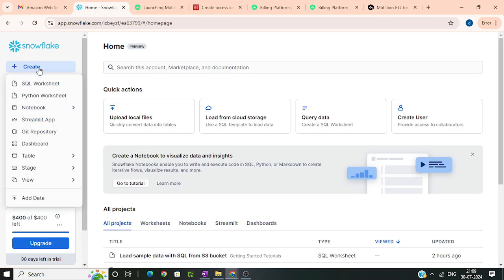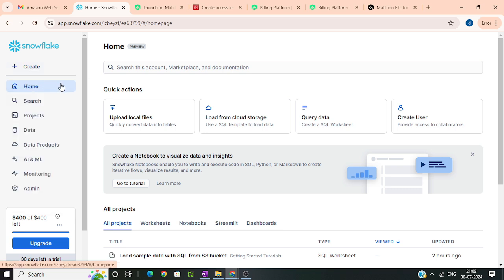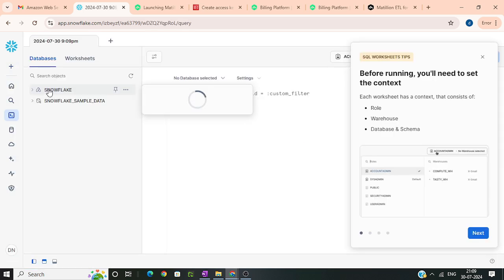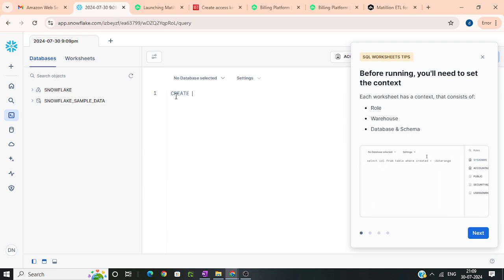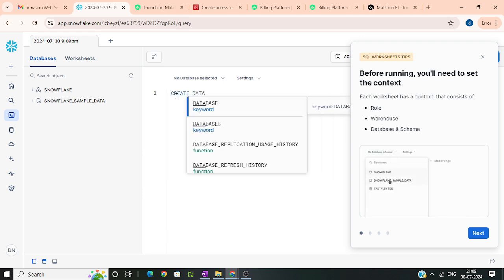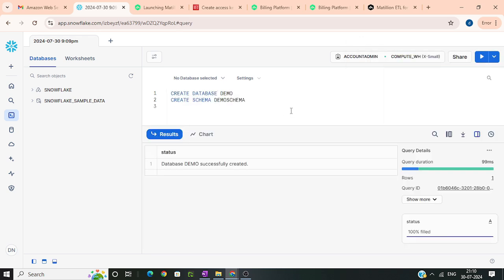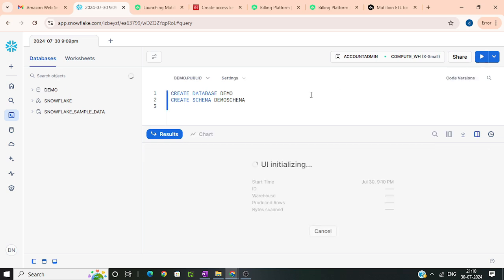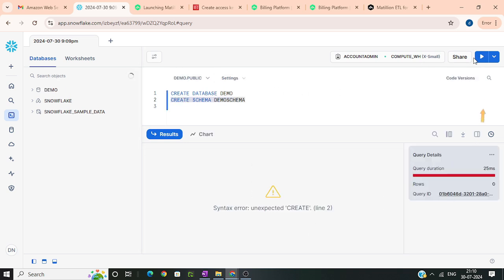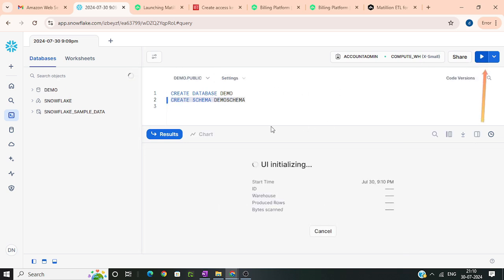So I just selected the SQL worksheet, and I'll just create a database and a schema. Just write the same script and click on the arrow over there, which is the running of the script.